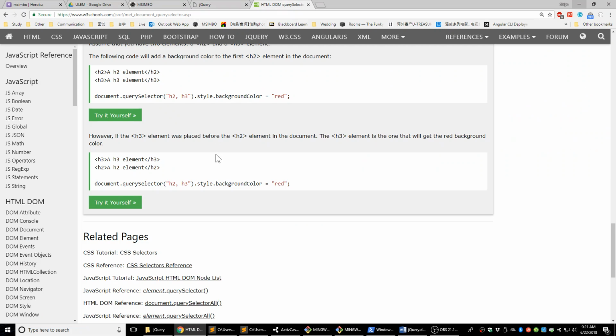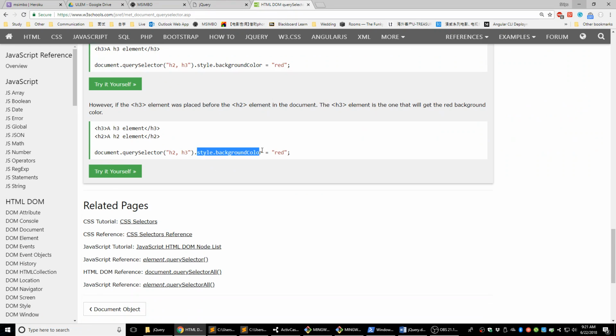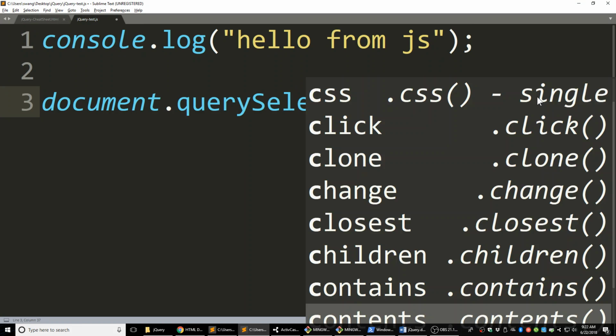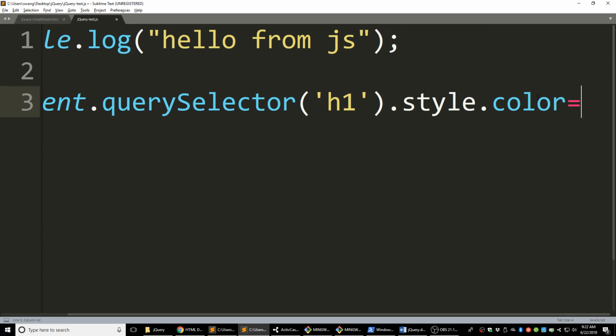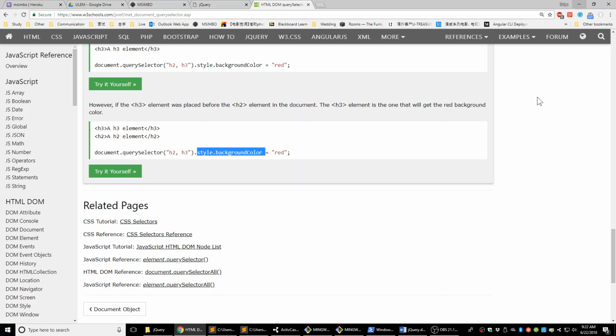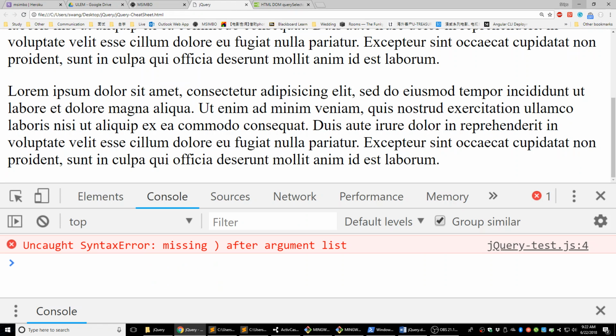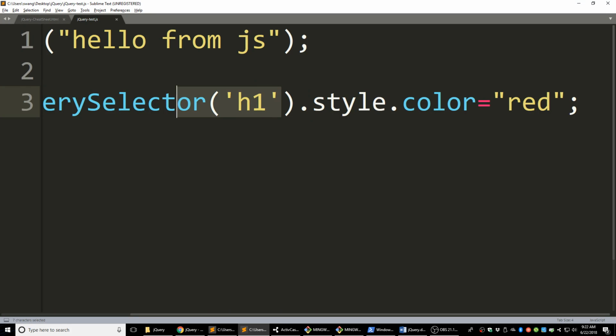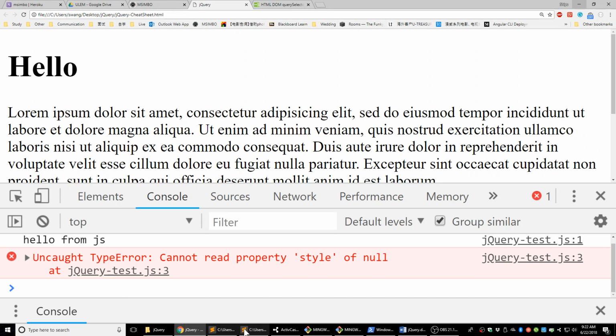I'm lost. Hold on. Style, the background color, style something. Oh yeah, that's the syntax. Select h1, the style, the color is equal to red. That should work, right? Come on, it's still not working. Style of null. I have h1 here, right?